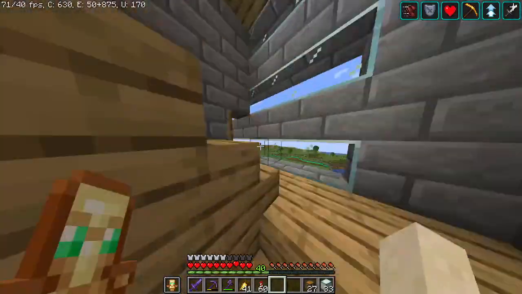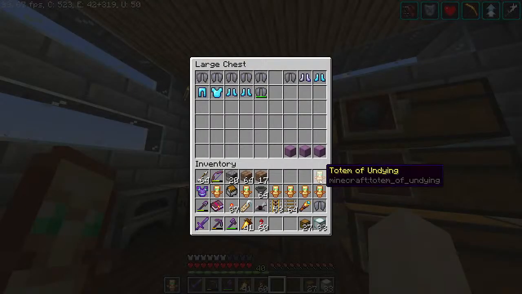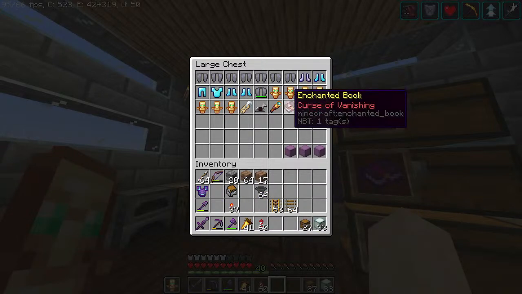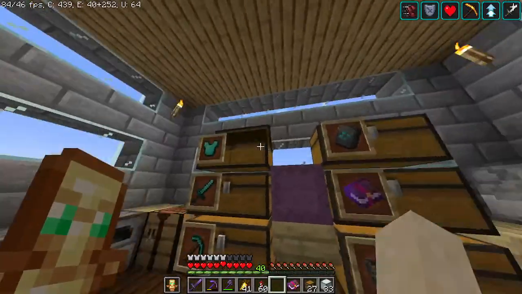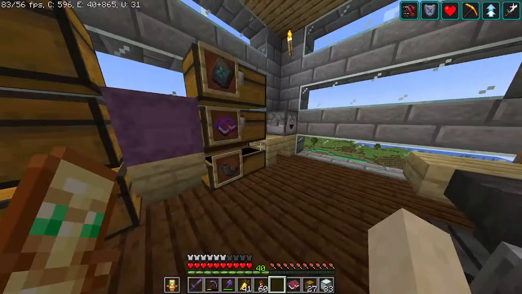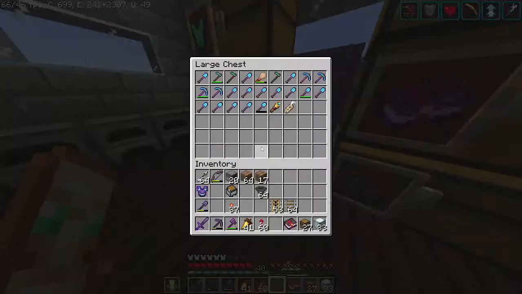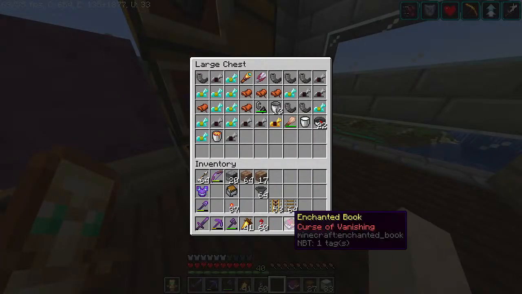While you think of a decision, let me deposit a bunch of the extra armory stuff. Yeah, elytra, and we can just throw the totems in here. You know, enchanted. That goes in tools. I guess the name tag is also technically a tool. And then, wow, the enchanted book chest is full. Also, I didn't realize I had a chest for horse armor. Hold on. Let me move you.